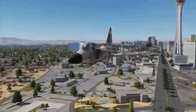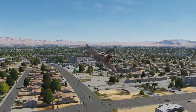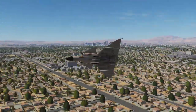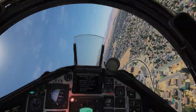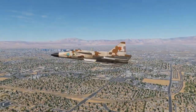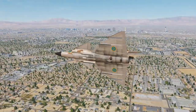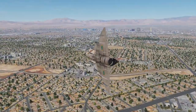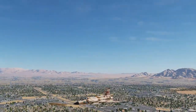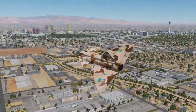Basically this is going to be a very different kind of sightseeing now. We're going to have a bit of a tour over Las Vegas and that F-14 is most likely going to stay on our tail, being very annoying while doing so. I have to say the looks of Las Vegas is really, really nice here. It's not as big or as detailed as Dubai, but it has most of the landmarks, and that's the important thing. Just leave me alone — I'm trying to do a sightseeing flight here and you just want me to pre-order the F-14!